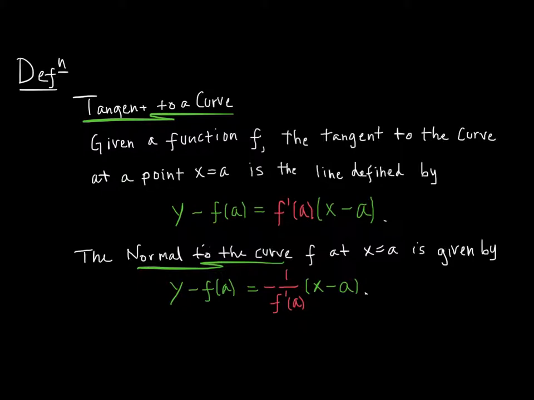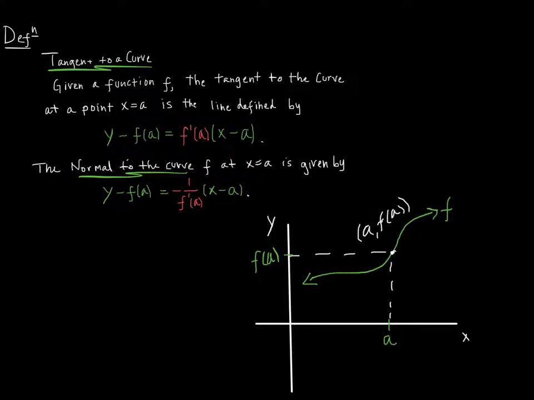So here we have negative 1 over f prime of a. So let's construct just a simple visual here, because remember, with any definition, we want to be able to visualize it. That's what's going to allow us to memorize it best when we can recall that image. So let's go ahead and construct a graphical representation to make sure we understand this. Okay, so here we have just a generic graph f.